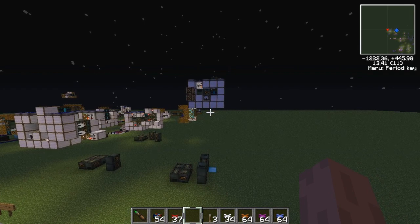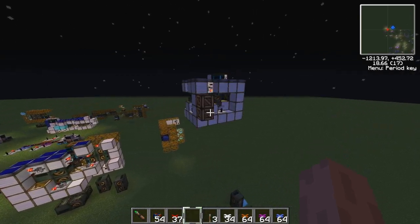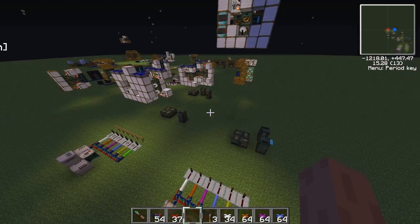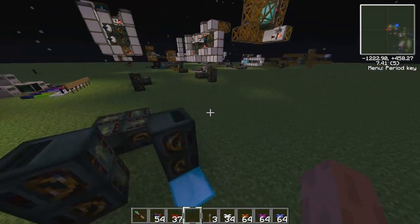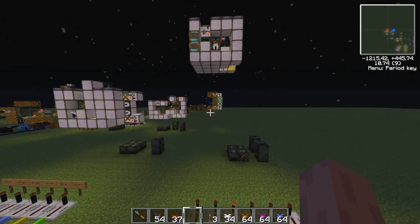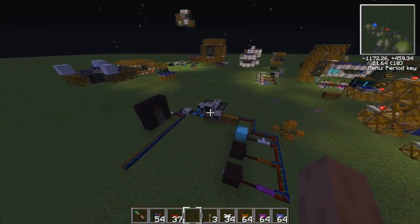In case you're wondering, this is actually programmed to sort of work on hillsides. If your Y is at 100 or above, it will start by going up five to clear a mountain or a building or something, and then at the very end it'll go back down those five, and then down more or up more if it needs to. It's a bunch of math and variables. Either way, I need to fix the programs but I'll get to that in a bit.